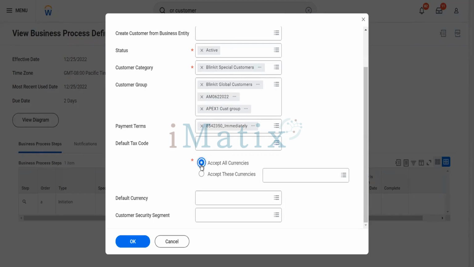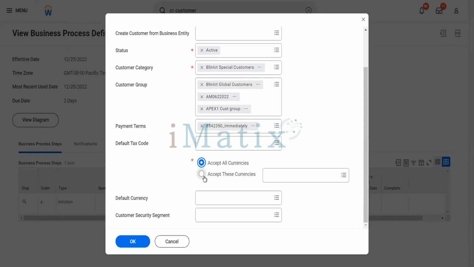Then accept all currencies. What it means is this: you will see this option for suppliers also, and people do get confused. What does it mean, accept all currencies? It means that if the customer wants to pay us back, or we want to pay them back, in different currencies, let's say the customer is in the US, the default currency is US only. But let's say the customer wants to pay in euro or INR, in pound, in any other currency, then do we accept that currency as a payment? We say yes, we accept all currencies. Whatever currency they want to make payment in, we are fine with that. It means accept all currencies.